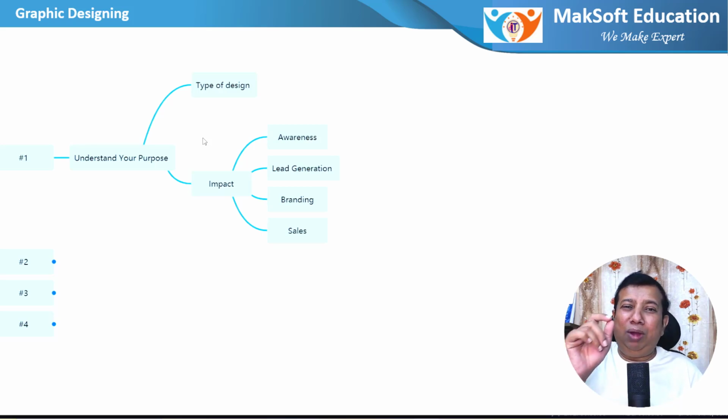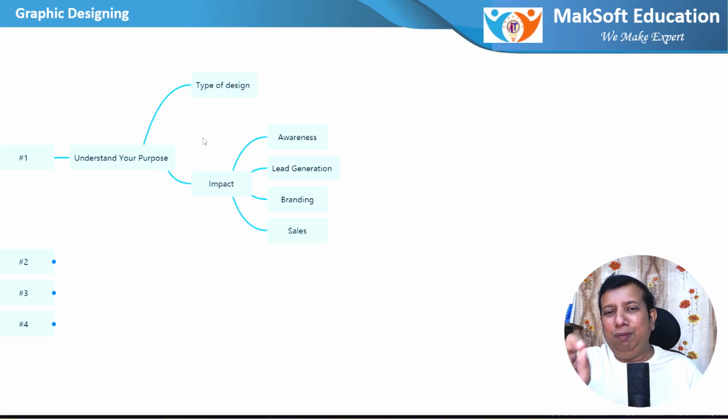You need to wisely create a step-by-step graphical post on social media, so that initially you will go for creating awareness by reaching the maximum extent. Then you will capture some leads and try to create your own community. Then you will try to establish your own brand by creating different kinds of visuals, and finally you can pitch your sales and convert them into your customers or generate your profit. These are the different purposes that you need to understand.